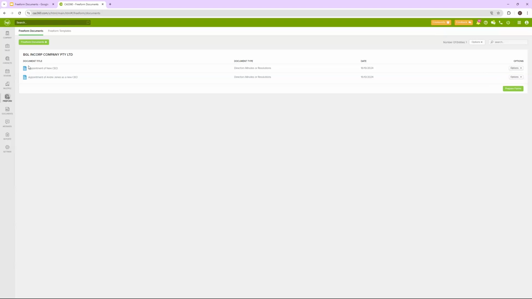If we just said overwrite, it would have just kept our new document. But because we said to make a brand new one, it's left it here just in case we didn't want to get rid of this one. We were just using it because we had the majority of the data in there, but we knew we were going to be making a brand new template. So it's left it in. But then, of course, just options, delete, and it's going to get rid of it just that quickly.